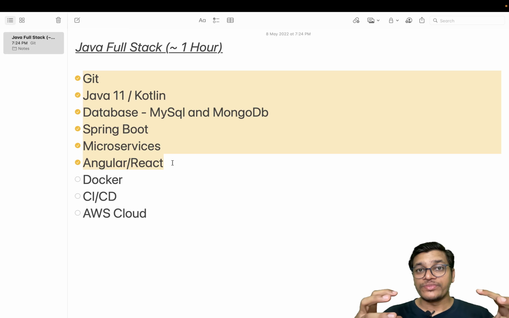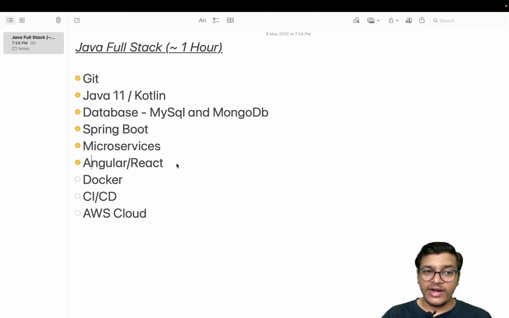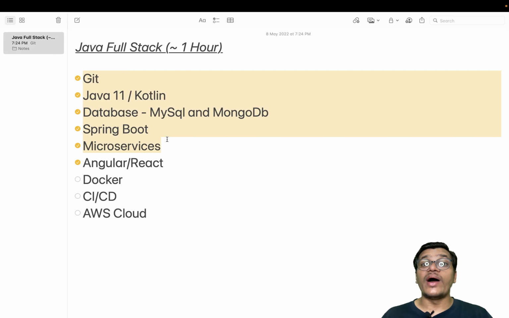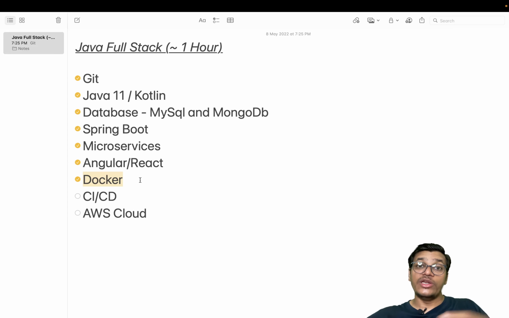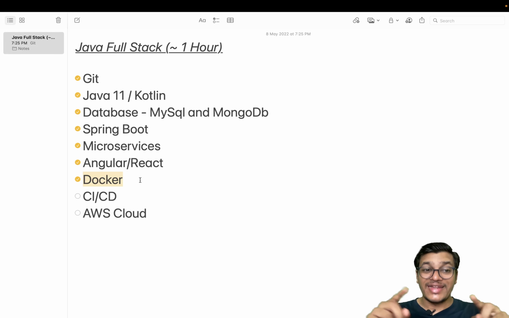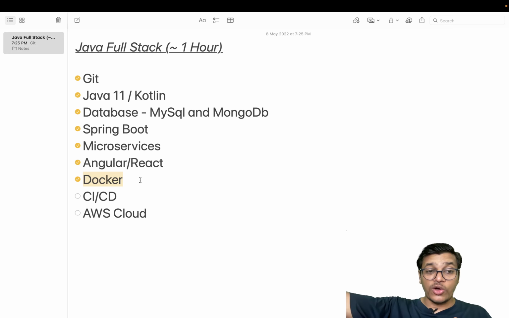Right, now once you build everything, this has to be built in one image, a Docker image. Means you don't need to run a separate Angular app, you don't need to run a separate Java Spring app. That has to be done by one container. So you are going to put your database, your different Spring applications, databases and front apps in one image. That is nothing but Docker, right? And whenever you deploy the applications, you will deploy one Docker image, and that Docker image can do everything, right?